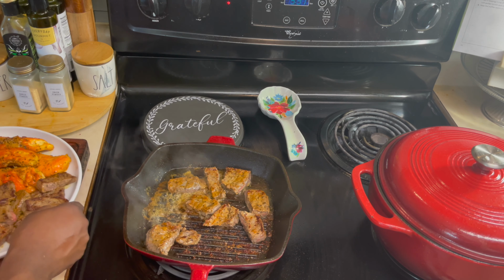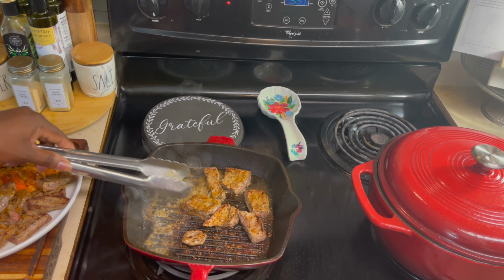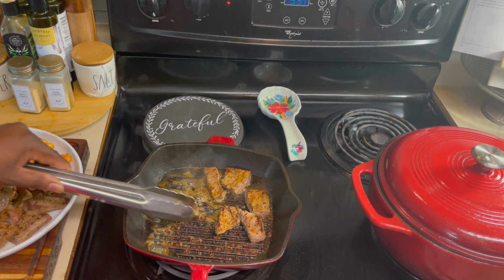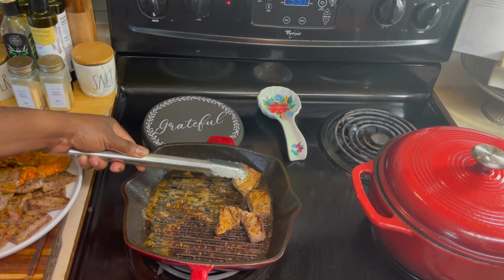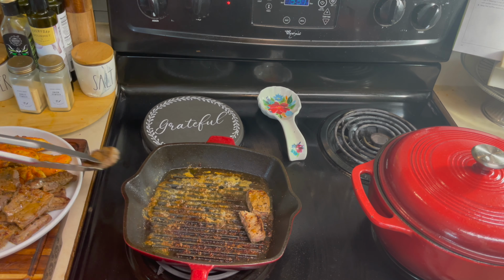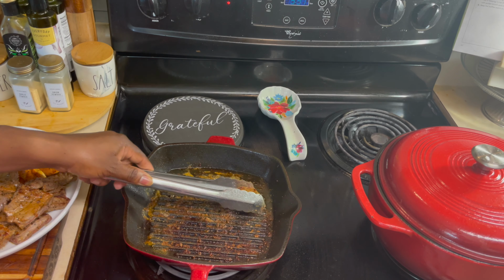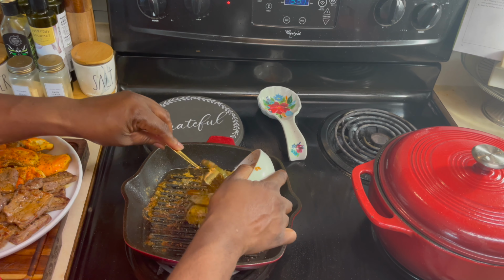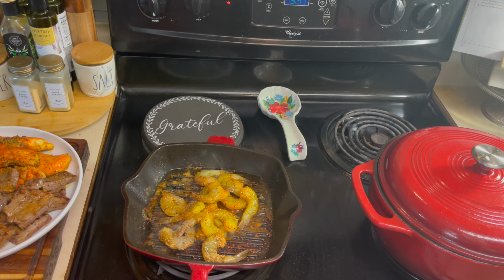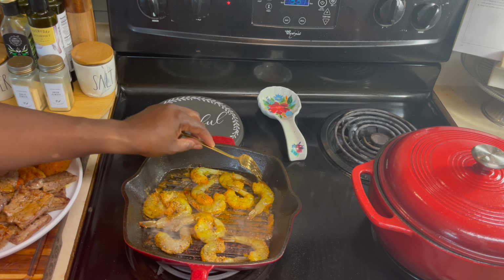And I have a plate here that I'm putting all these lovely chunks of steak on. I'm trying not to squeeze them, you guys, because I do not want to squeeze all of the juice out of them, okay? You gotta keep some of that lovely juice inside of the steak. Next up is our shrimp, you guys, and we're not gonna go in here pretty and cute. Bang, we're gonna just throw them in there just like so. Look at that, oh my goodness.